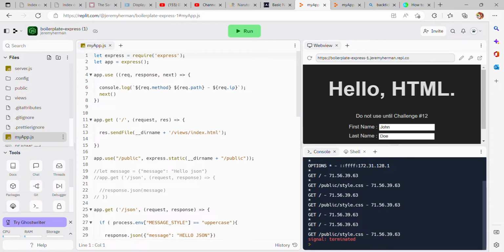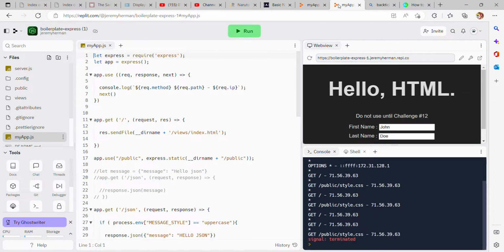So method will be get, path /, and then the IP. Make sure that you have a dash in between these. It's required by freeCodeCamp. Put a space before the dash and also a space after the dash, and then you just end it with next. So it goes on to the next task.